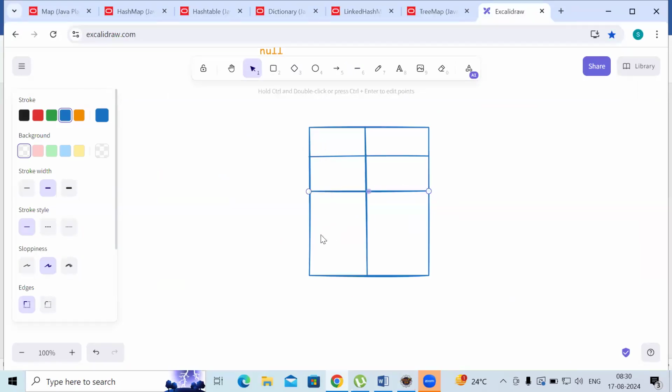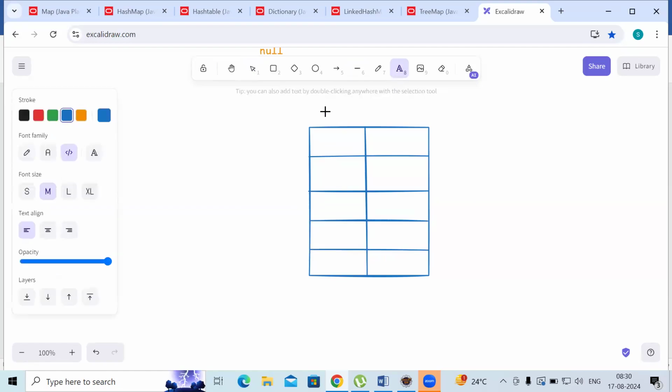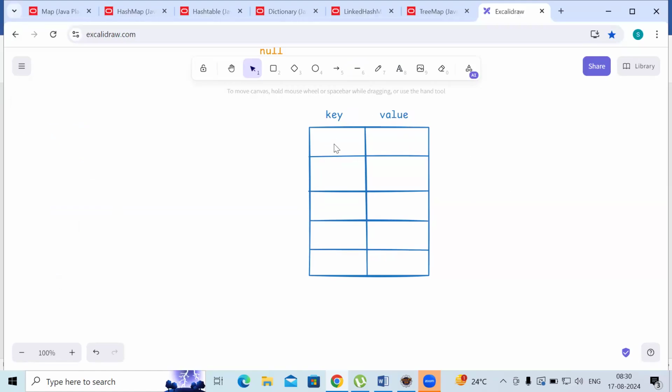These are called buckets, and you know the default capacity of the buckets is 16. The default capacity of the map is 16, and the load factor is 0.75. So bucket indexes are 0 to 15. We know all those things, that's why it's now easy. This is going to be the key, this is going to be the value. It'll store the data like this internally, in key and value pairs.